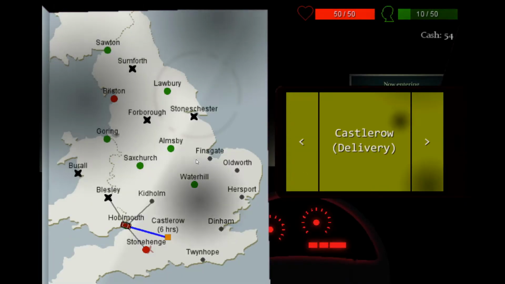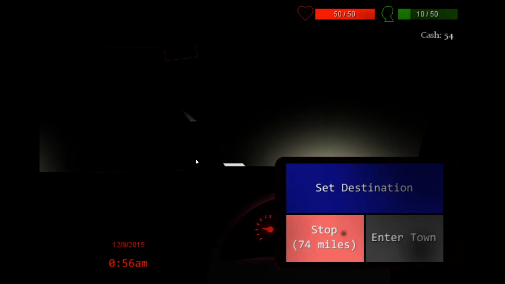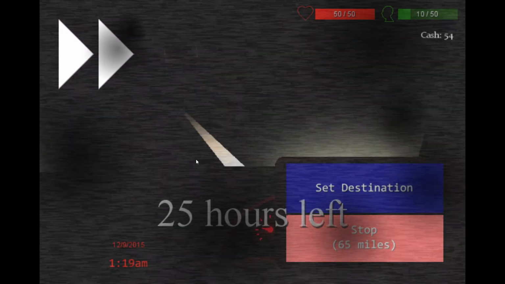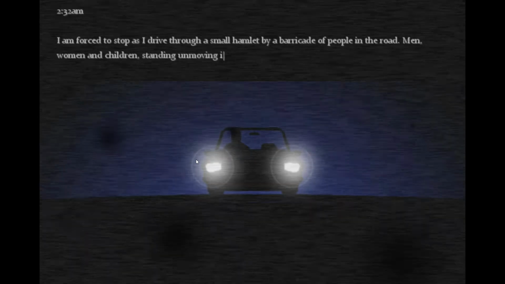It's only 1 AM. Well, at any rate, we might as well go to Castle Row because that's free money. We could maybe get a better item for the final dungeon. A pentagram necklace would be pretty fantastic because we've got so many spells.